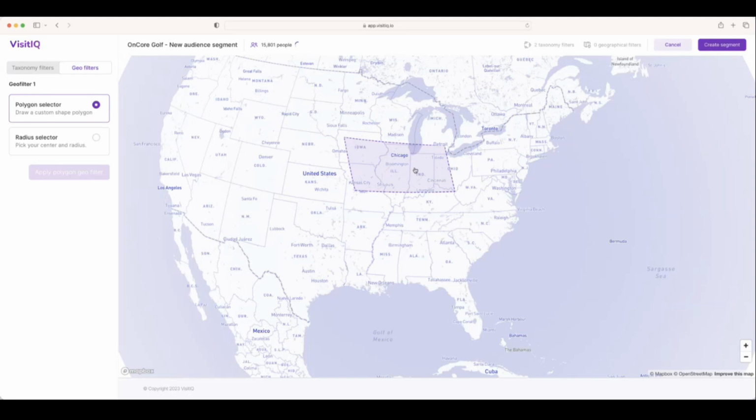So I can add my polygon. We'll see what happens because I don't know exactly where this audience matriculates from. I think they're a national site, but then we'll see how many people match female and age in this geo, and see, this is all right.